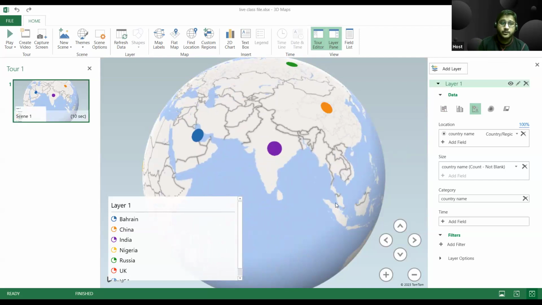Now there are various other options like play tour or create video or capture screen or new scene or 2D chart. So you can actually use all of these options on your own and ask me for any queries if you have.